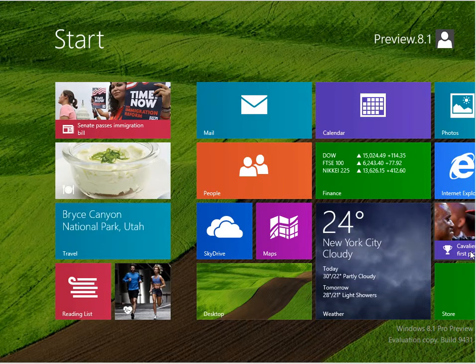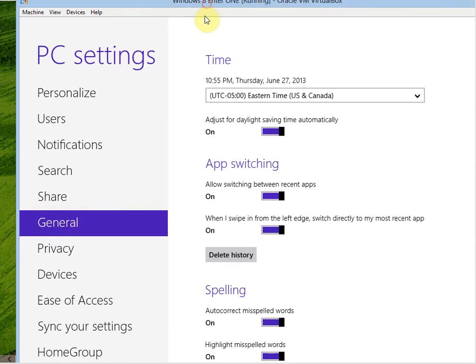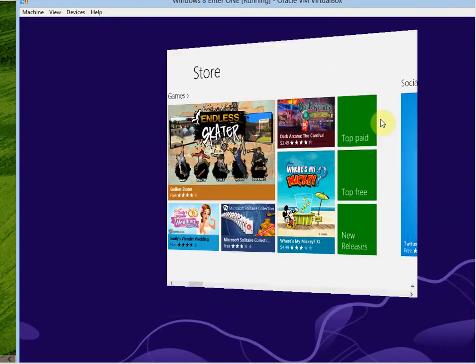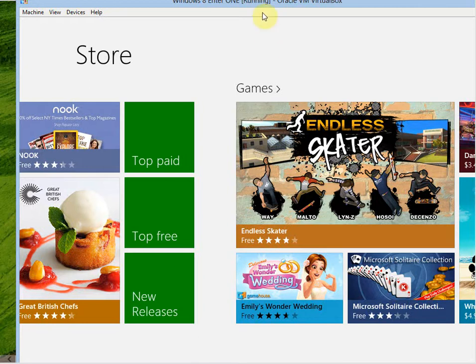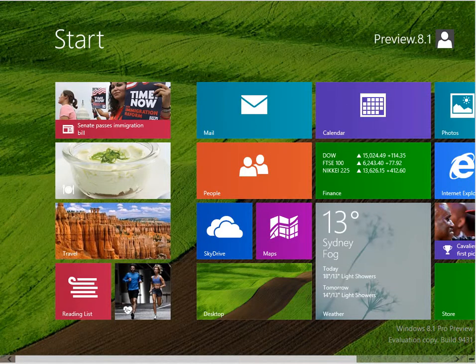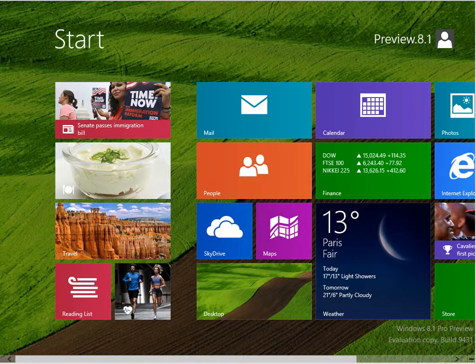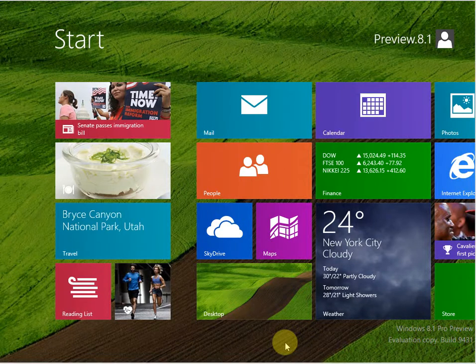So again, guys, this was just a quick overview on Windows 8.1. One thing that I did notice is that whenever I went to Windows 8.1, so this is Windows 8 right here. If I go to the store, I don't get Windows 8.1 offered to me to update. The only reason why I think that I haven't been getting it is because I'm not logged in with a Microsoft account. So you have to be logged in on your Windows 8 machine, on your Microsoft account. You have to be logged in in order to have that update offered to you. And again, that is just an optional update.